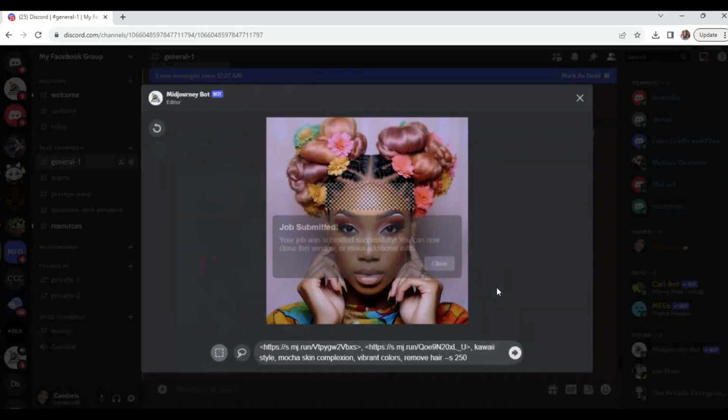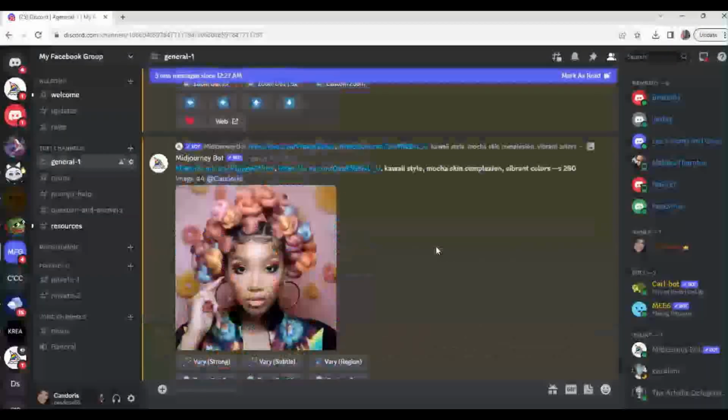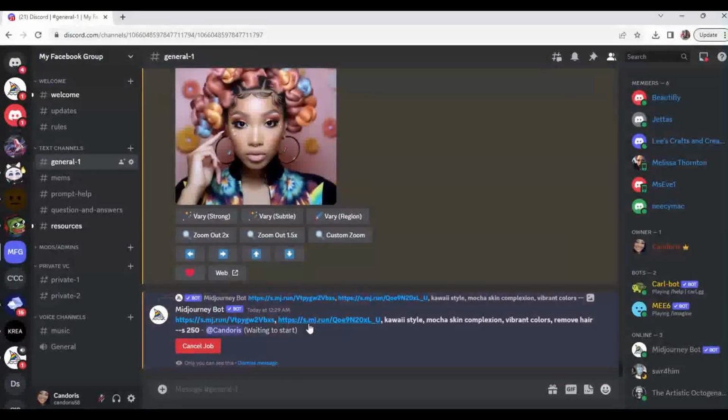And then I'm going to enter, and it's going to give us 4 new images with varying region. It's going to try to get close to what we entered, which is removing the hair. And we're going to see what we get. So it's waiting to start here.